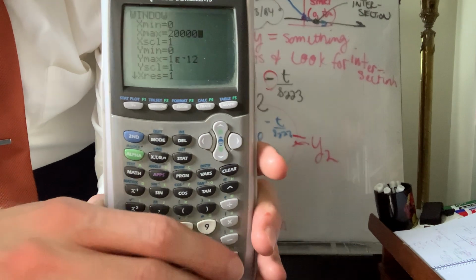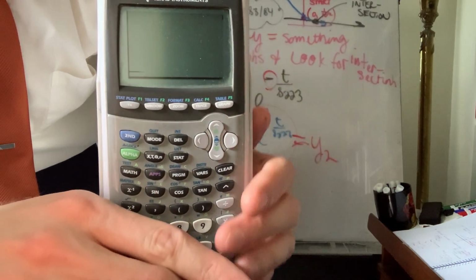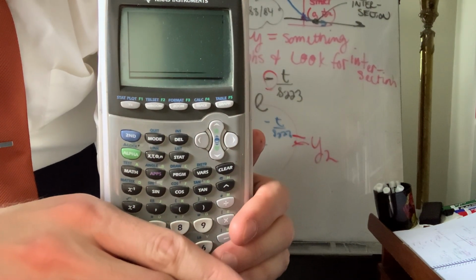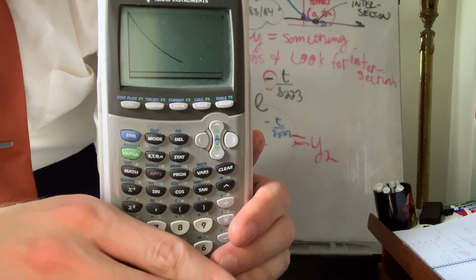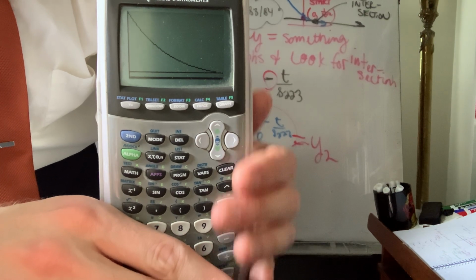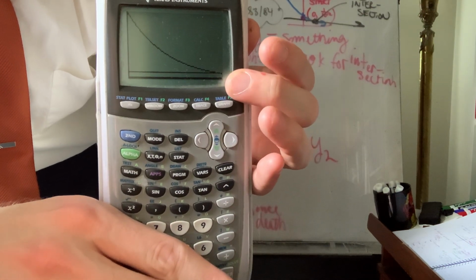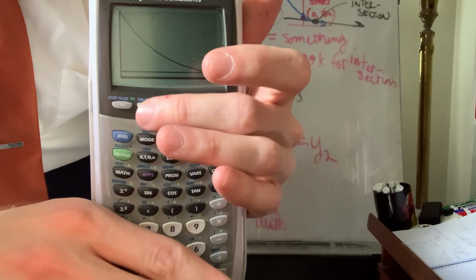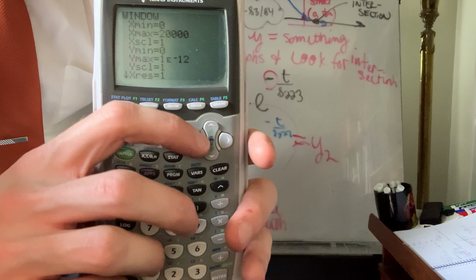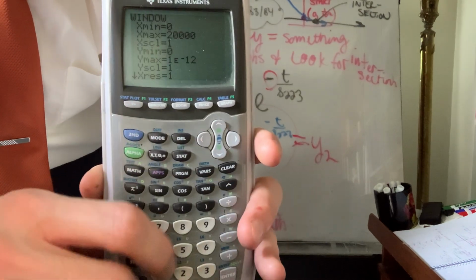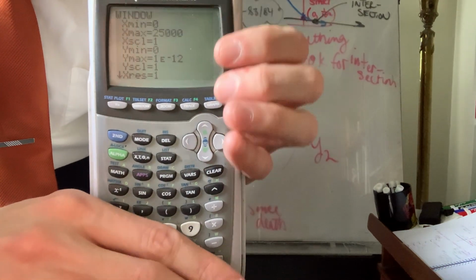Now, let's test the theory. Graph. Here's the horizontal line. And here's the curve, yay, coming through. It's not really the most satisfying picture because it's right on the edge. So let me do one more thing. I'm going to make this a little bit wider for the x value. So I'm going to go down here and say, let's do 25,000. Okay.